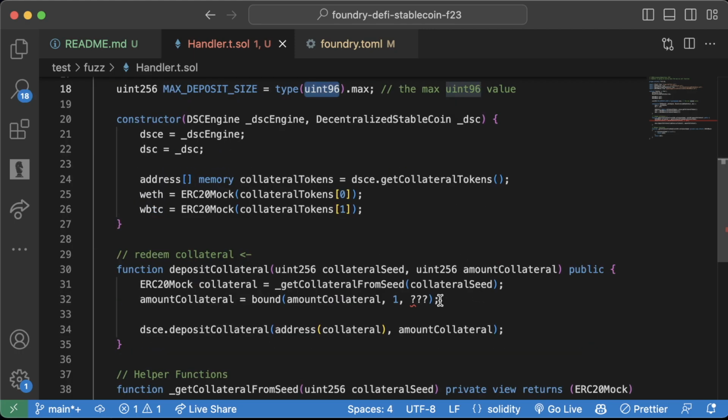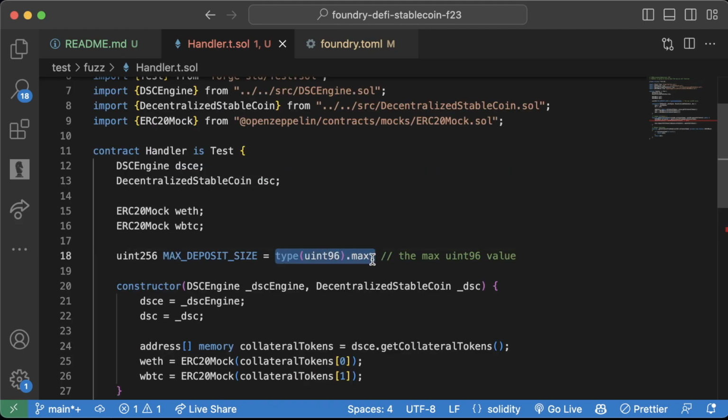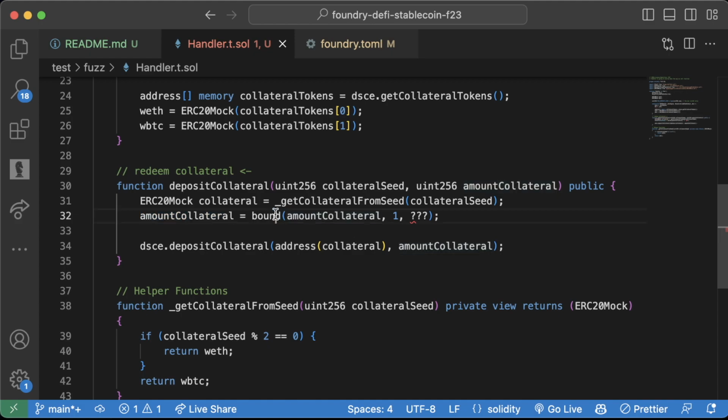Well, if we do the max uint256 and we try to deposit more collateral later, if you do the max uint256 plus 1, you'll get a revert. So this is going to give us a really, really, really big number, but we're at least not going to hit the absolute top of the amount of deposits we can deposit. So we're going to bound this amount collateral between 1 and max deposit size.